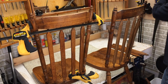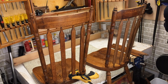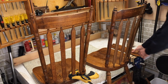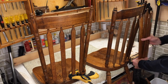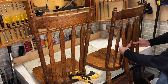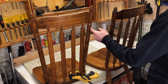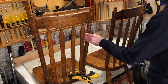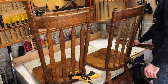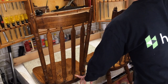The glue's now dried in the chair so I can take the clamps off. And the stain on these is really coming along. These were all the broken slats that were on the set of three of the chairs. So I've got a coat of polyurethane to put on here. But as I mentioned before, I want to do a little bit of aging on these pieces here before I put the second coat of polyurethane on these. Now I'll show you that in a minute, but first I need to flip this over.